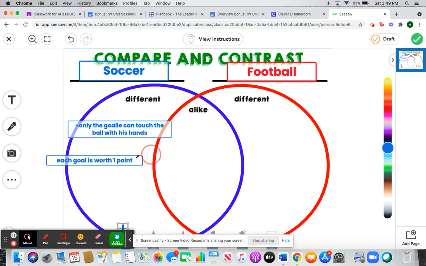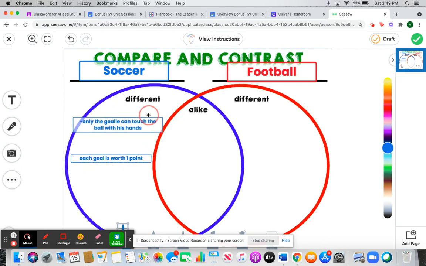Right now, remember, we are in 3rd grade, so we want to make sure that we have at least 3 reasons for each, right? 3 is our magic number. 3 stands for 3rd grade also. Okay, so only the goalie can touch the ball with his hands. Each goal is worth 1 point.